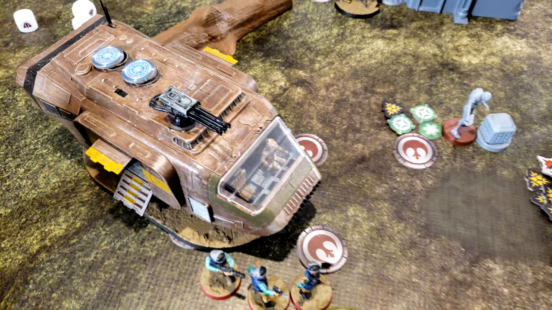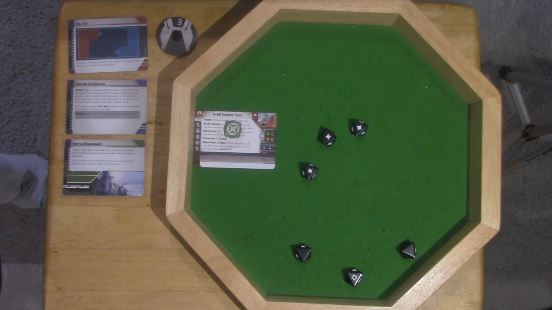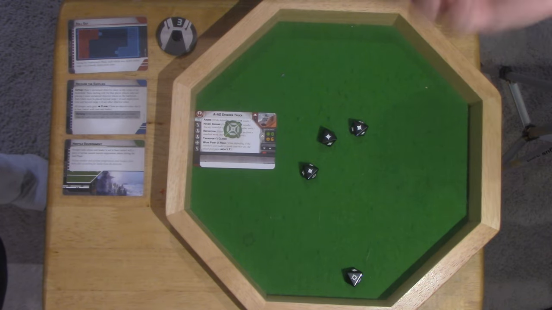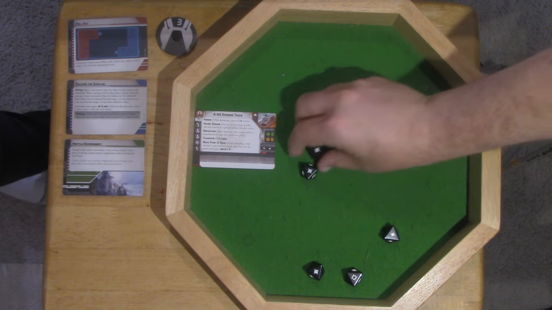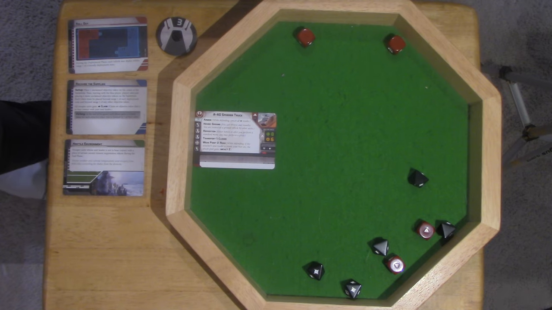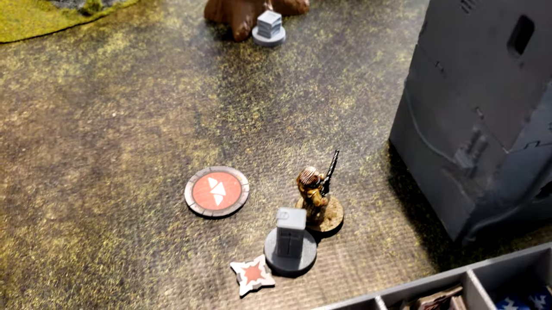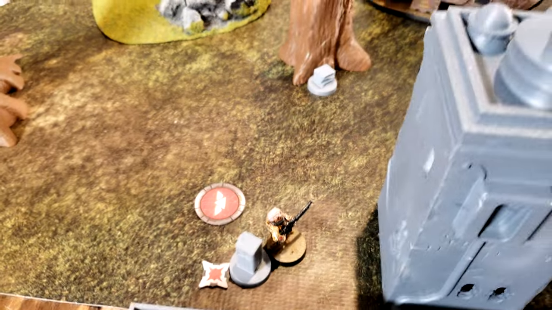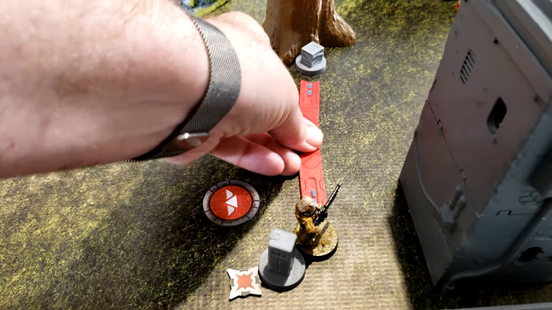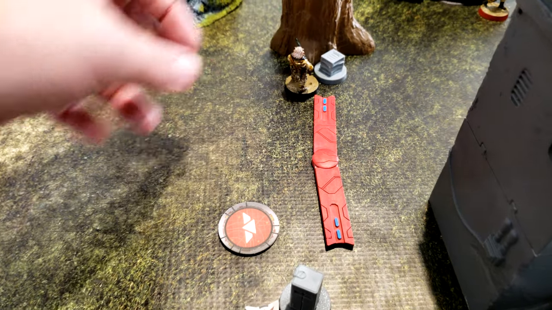Heavy support. I'm going to aim and then fire its gun at the shore troopers. Okay, aim. Six hits. So five. One for cover. One more dice. Two dead. Drawing my special forces. He is going to take a move. To there. And then claim the box.